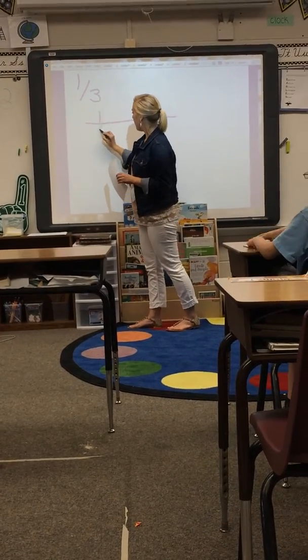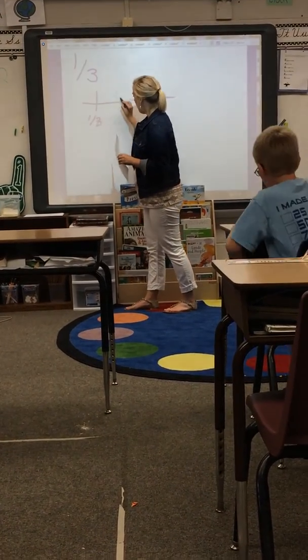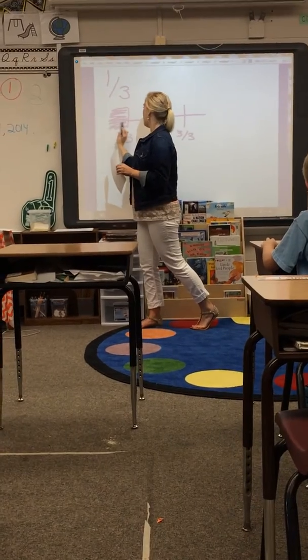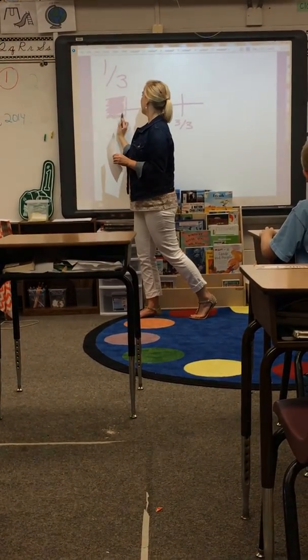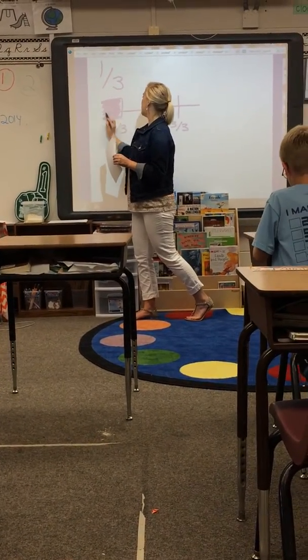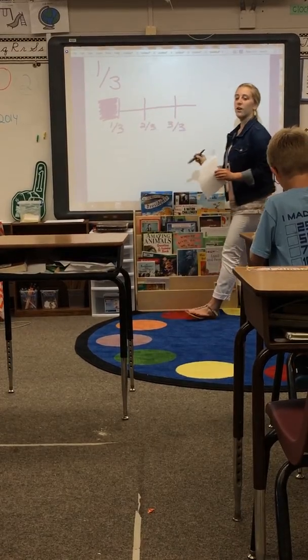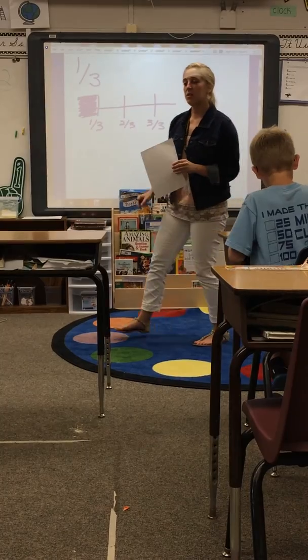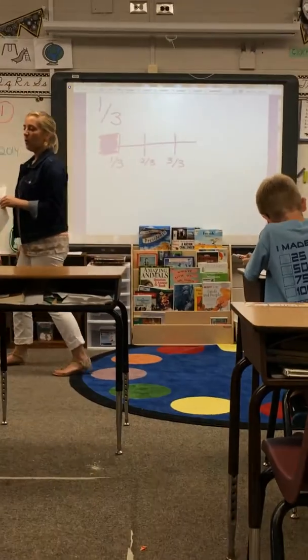I'm going to go ahead and draw the fraction bar for 1/3. Okay, and I'm going to color it in so I know how much we're talking about here. Okay. So go ahead and draw your fraction bar for 1/3 and draw your fraction bar for the card that you pulled. And you tell me whether your card is more or less.